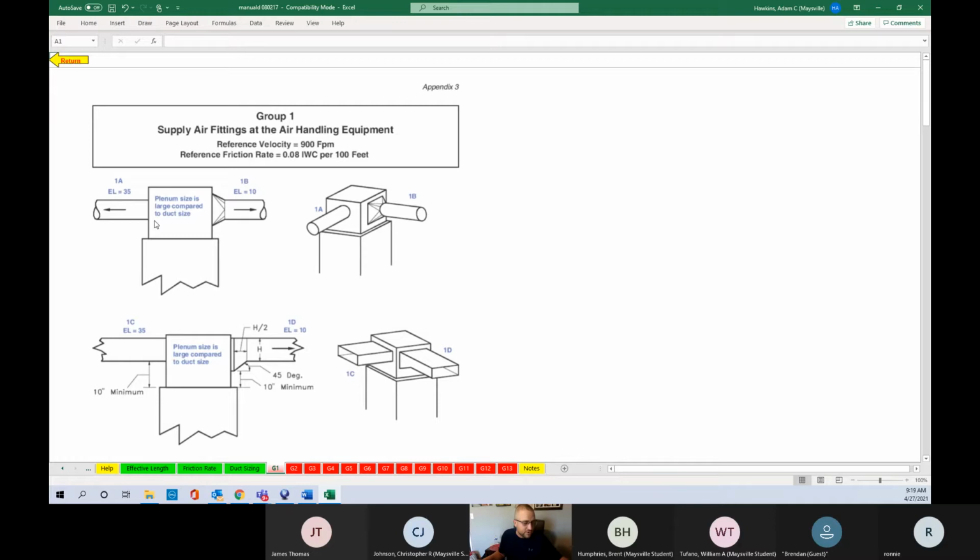And so coming directly off the furnace, let's say I want to do just a square rectangular plenum coming off, and plenum is just a word for the thing that comes off the top of the furnace, air handler. All right, then I've got a couple of options. So I could say I'm going to go straight to a rectangular or round pipe, no transition.